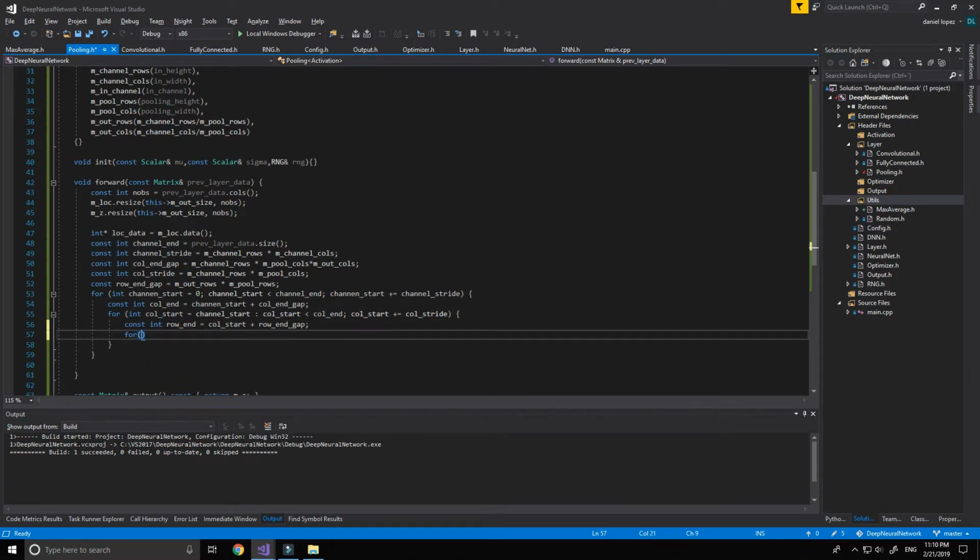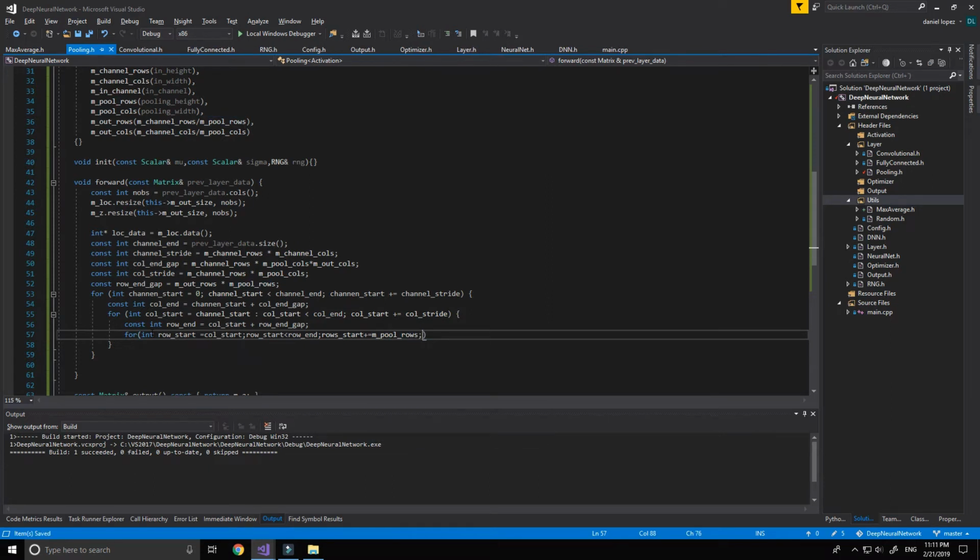And now we can loop through our rows. Now we have looped through our calls. We need to see each row. Row start, row start must be less than row end, row start plus equal pool rows.